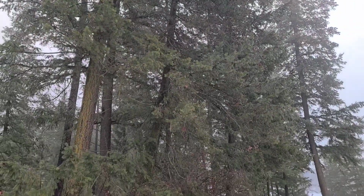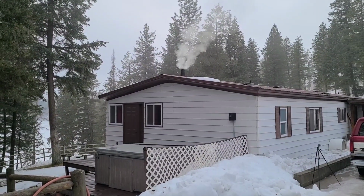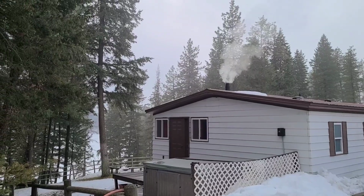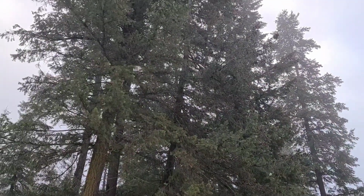The reason we're here today is Mama Taz's mom doesn't like it leaning on the house. So we're gonna go up and we're gonna try to get rid of it.